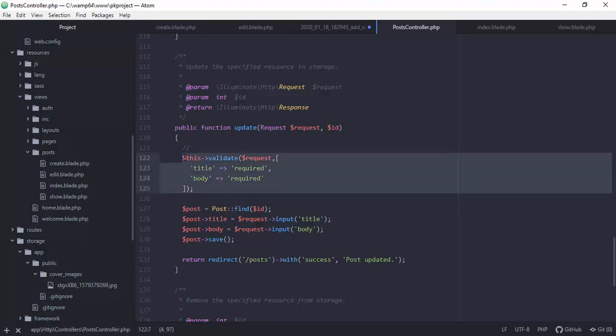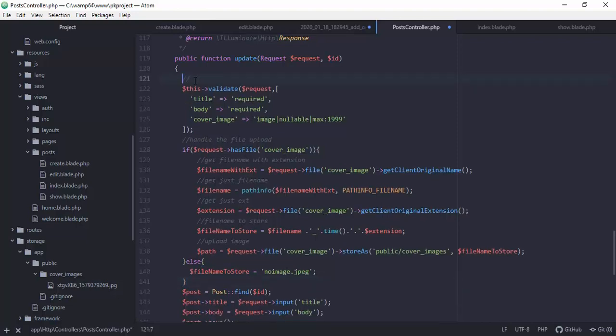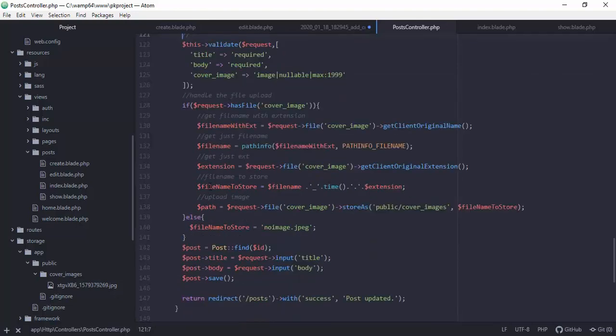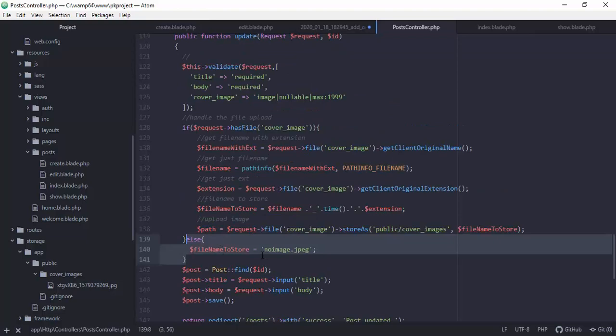Okay, so we're just going to paste here the validation, and of course all the logic that will handle our file upload. This is going to be a bit different from the store logic, because we're not going to have this line here, which means that we don't want to update when the user has not uploaded the image.